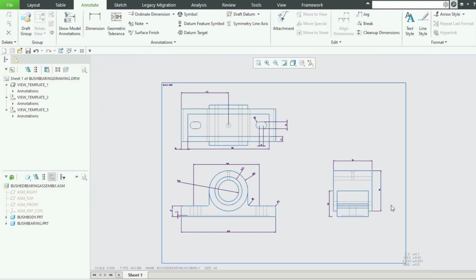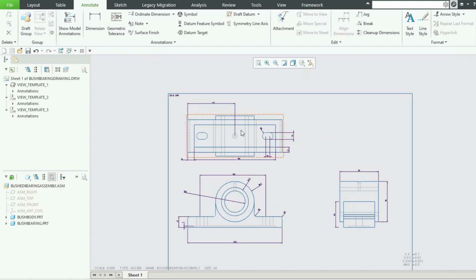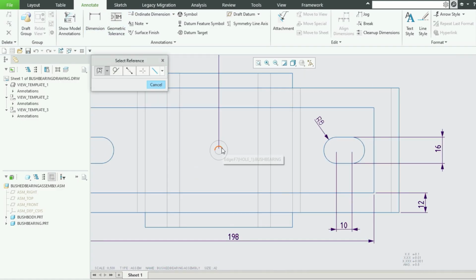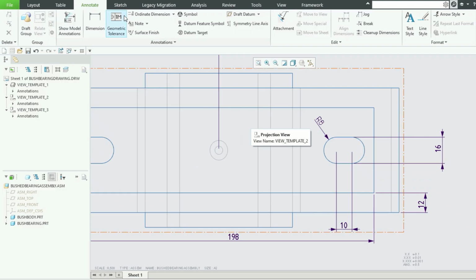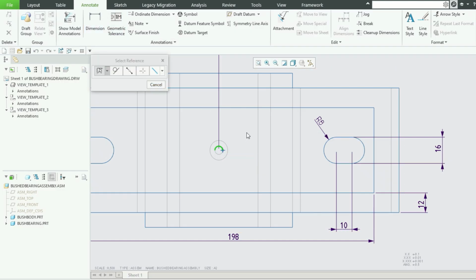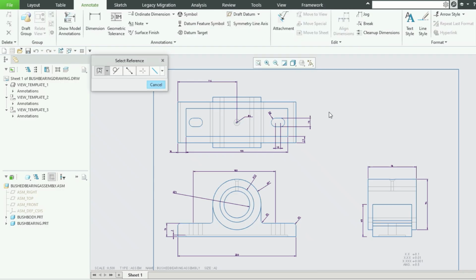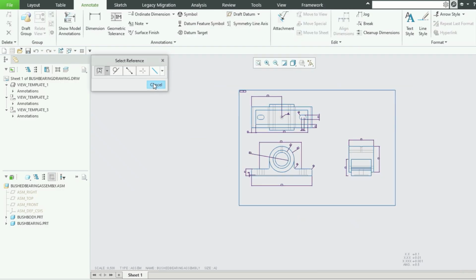Done, everything done. This dia is 6. This dia is 500. Right, so we have given all the dimensions in this assembly model.